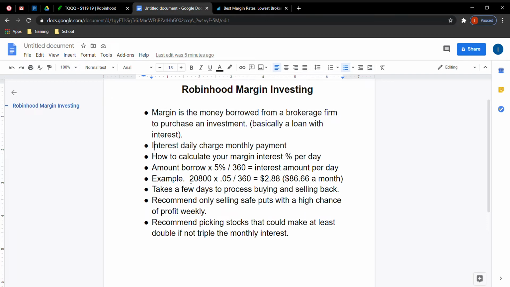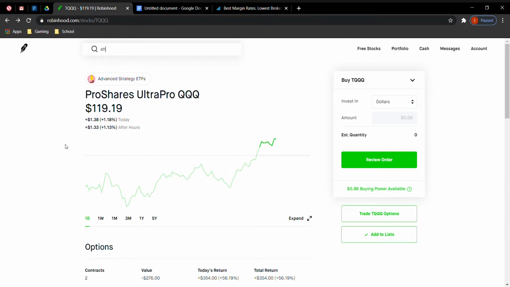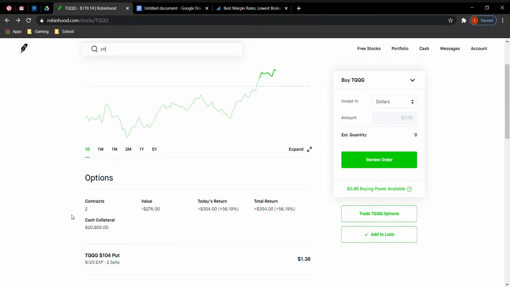So let me just show you guys what I actually did. I had been waiting for TQQQ to go down, or I was watching TNA as well, but TQQQ did get a better premium. So this did go down pretty dramatically off the bat. It did drop almost 5%. I just waited till the market kind of leveled out a little bit. So when it went down to about 110, 111, I did two contracts.